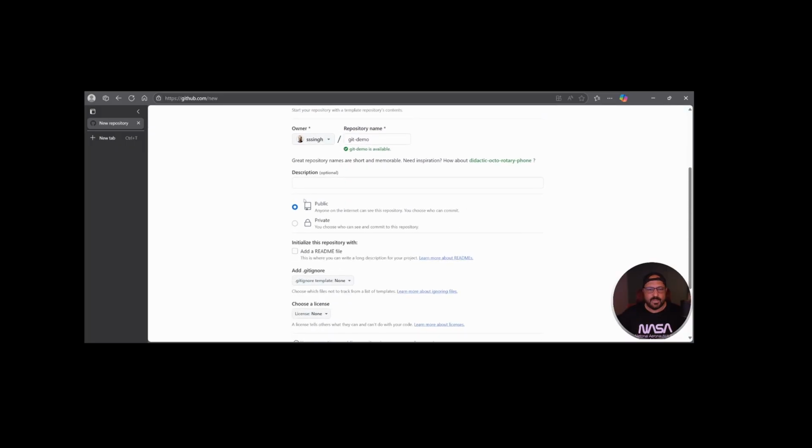That's fine. Now you can choose public or private, but private is mostly for close community work where you're working with a team and you do not want anybody to see what you're working on. So we are not going to use private, we will be keeping our repo public. You can give a description.